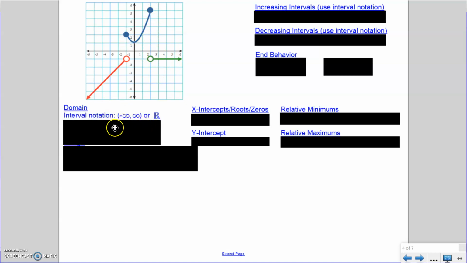Remember, infinity is always open. You can say inequality notation. You could say -infinity is less than x, less than infinity. So x is between -infinity and +infinity, but that's kind of redundant. In set builder, we just say x instead of all x such that x is a real number.